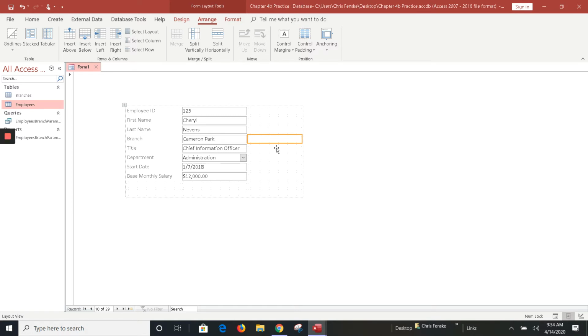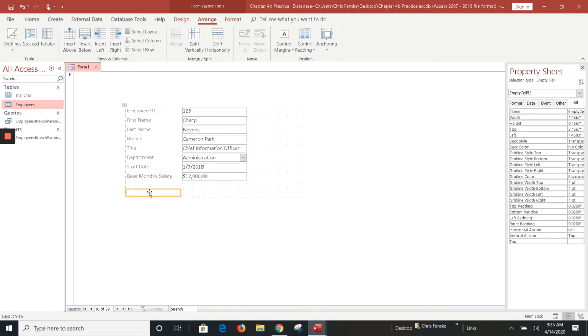Okay, so I'm going to come down here to the bottom row, and I'm going to do some things to set this up. One thing is the height of it. Now, before what we've done is just click and drag, but we can also use our F4 key. Let's see if mine will work. It does. That gives me the property sheet. This is also available.